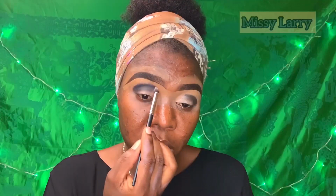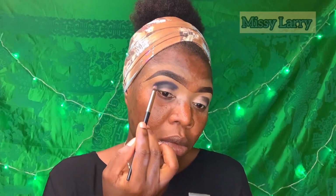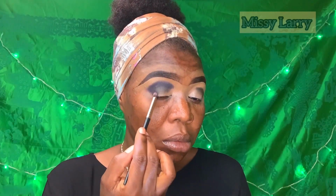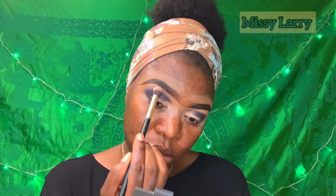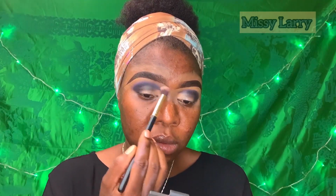So my next shade will be this, and I'll be packing it at the edge of the first and second shade, the edge like this. I don't want it to spread to the upper part of my crease. So this is exactly where I want it. Just packing it on and on. I'm using this shade to kind of diffuse the edge, blend the edge to make it seamless, to make it blendable.